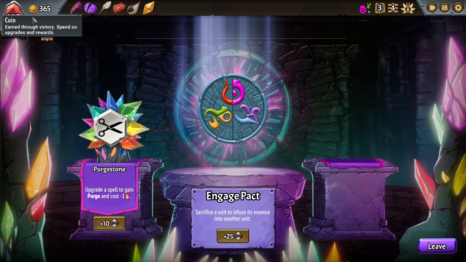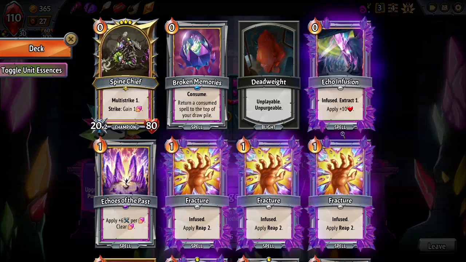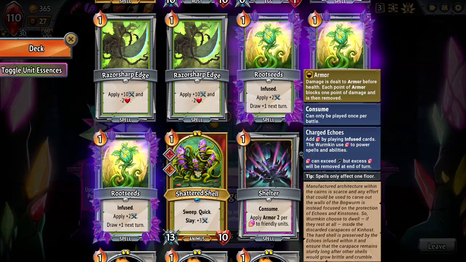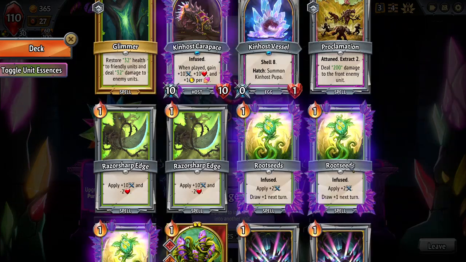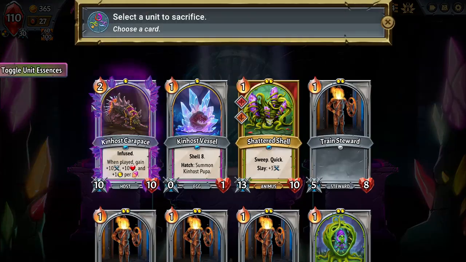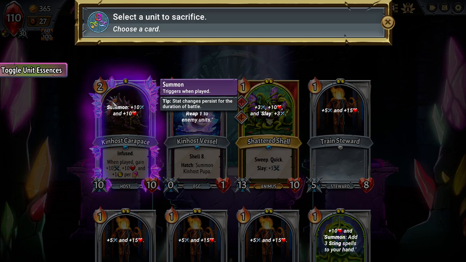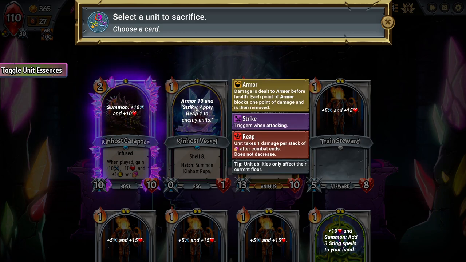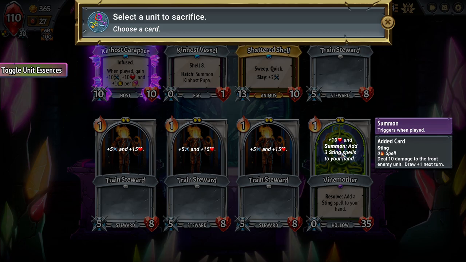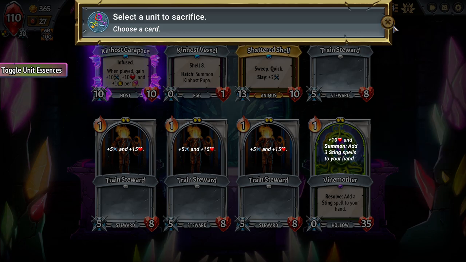So is there anything else you want to remove from the deck? Anything I don't particularly want. Like, you know what? Get it. Make it cheap. We'll get rid of it. Probably maybe one of the razor sharp edges. I'm not really using it that much. See, what can we get, for example, essences. If you use the egg as an essence, it gives armor and strike applies reap to units. Plus 10 health and summon, add 3 sting spells to your hand.